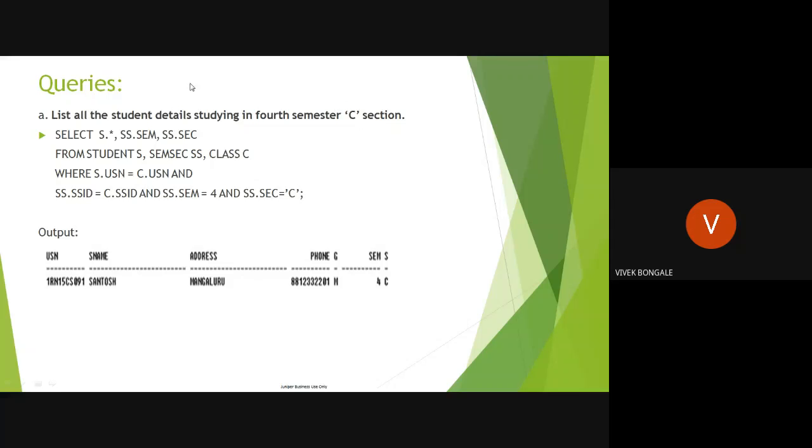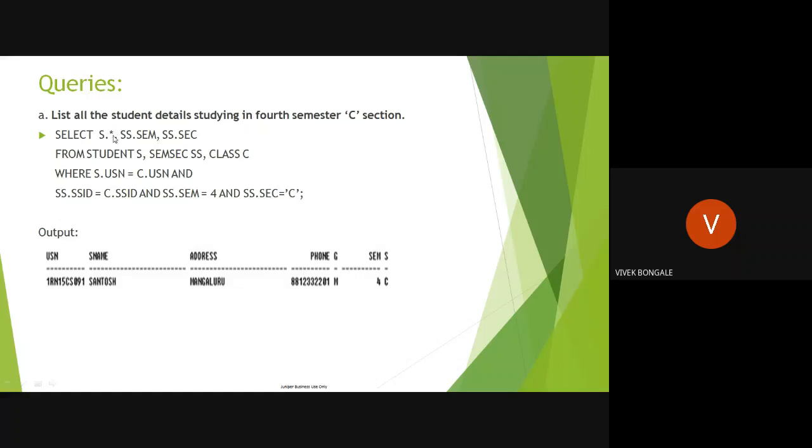In order to list all the student information from the student table, instead of giving all the attribute names like USN, student name, address, phone, gender, to avoid that we have an asterisk symbol.